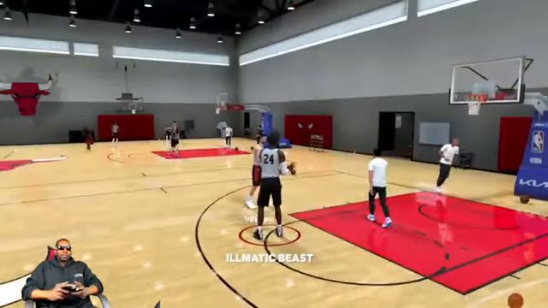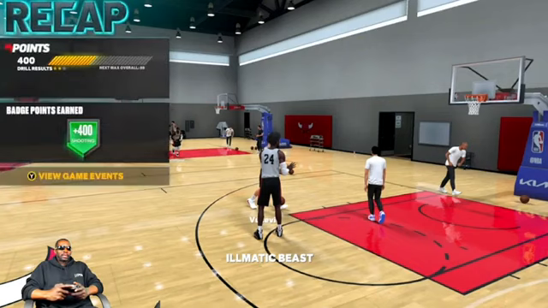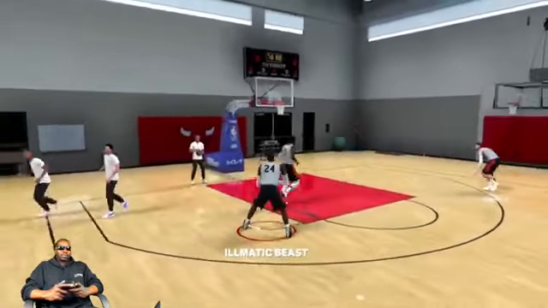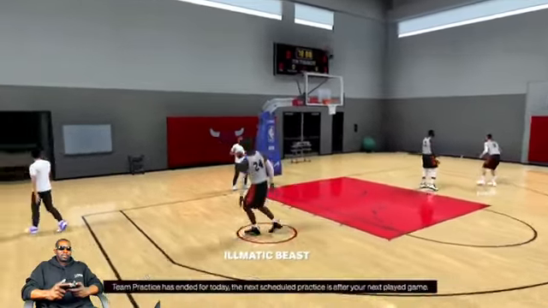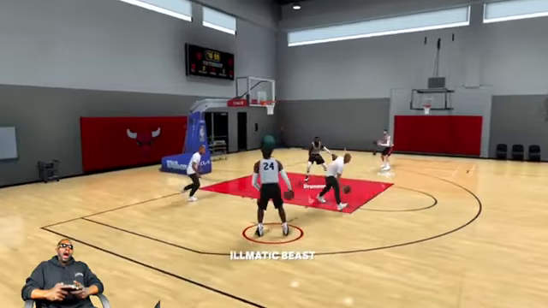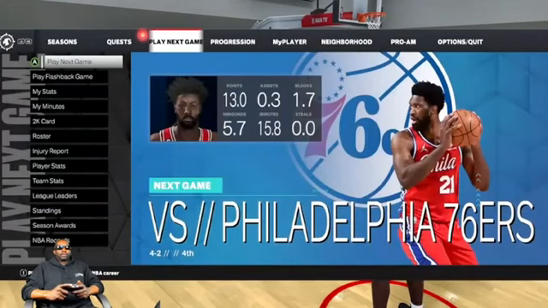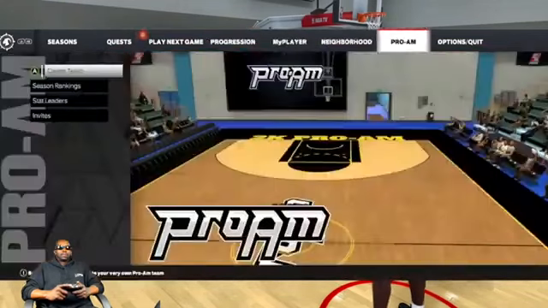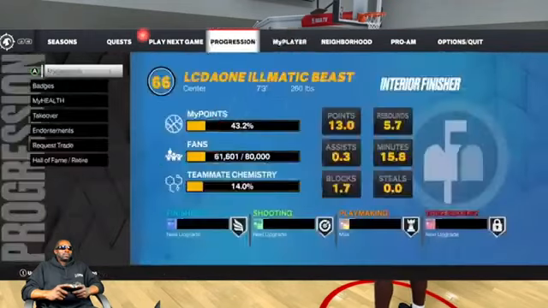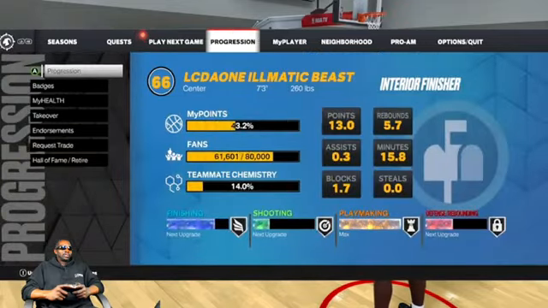That was it? I think that's it. For practice. Yeah, that's it for practice. Okay, let me see how we're gonna work on time release and stuff like that. Let's see. Rushing badges.